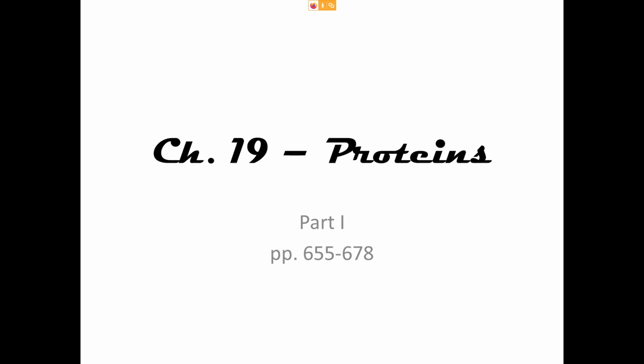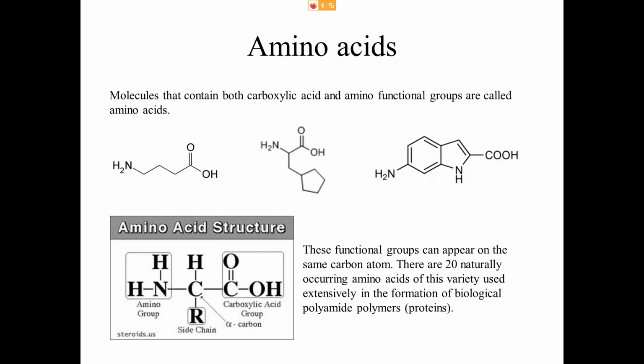We had just finished discussing the carboxylic acids and aldehydes and ketones and hydroxy groups from alcohols, and then we talked about carbohydrates, which contain those functional groups. So we'll do the same thing here. Our proteins are going to contain the amino and ultimately amide groups when we put them together into proteins. And so the first thing we need to ask is, what is an amino acid?